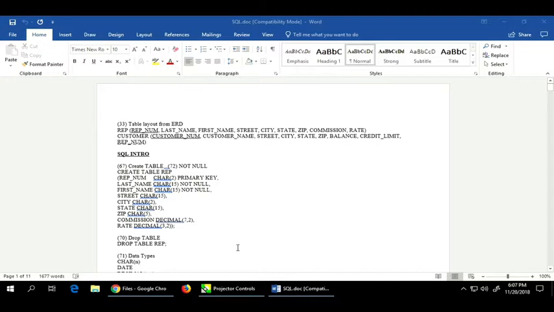So what this said is that there was a linkage, right, or a relationship between rep and customer, and we had to put that somewhere, so we picked that it would be on the customer side, because there is one for each representative.